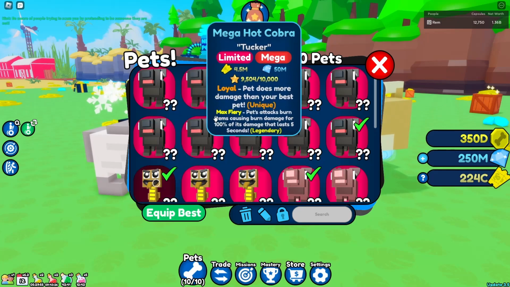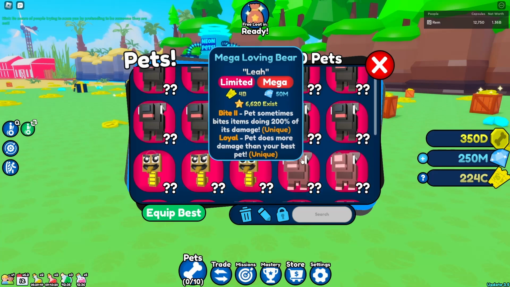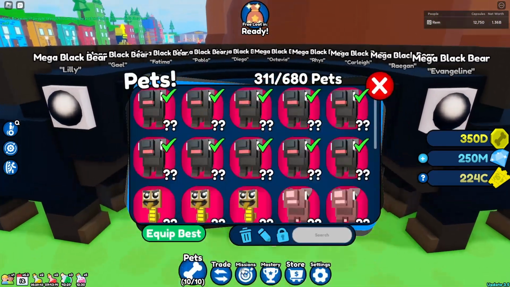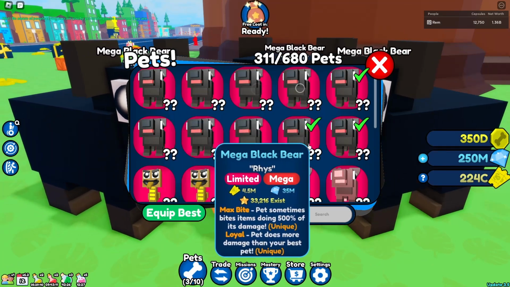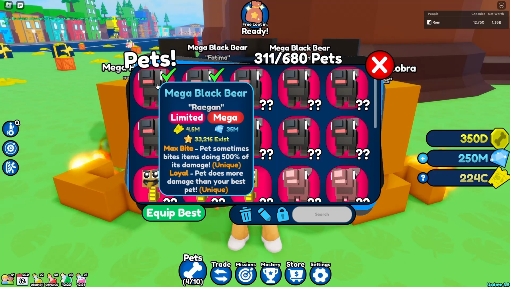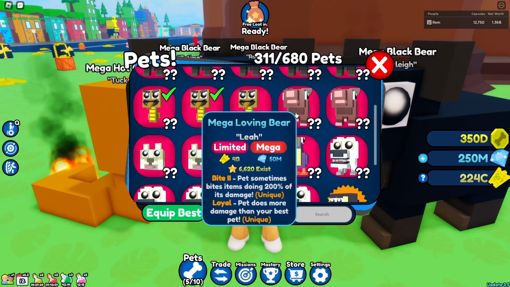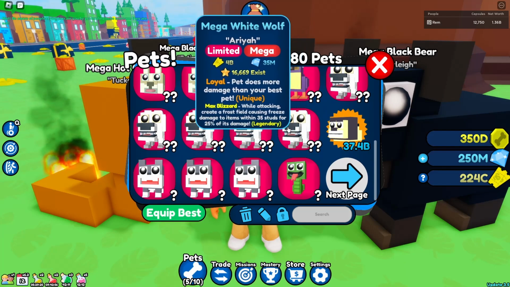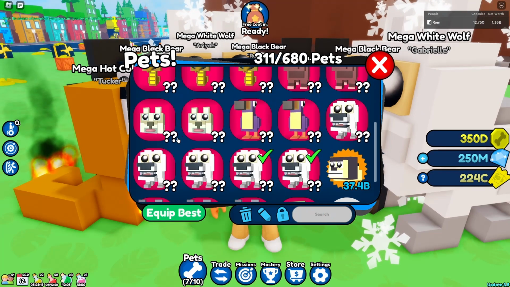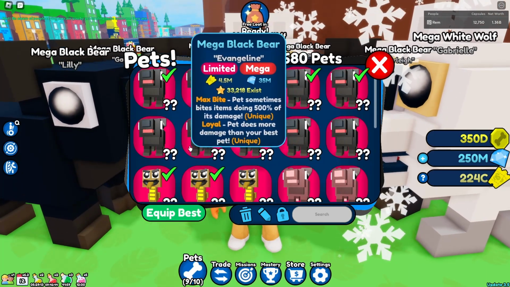But yeah, here is the actual team. Let me unequip everything else. I hate that it equips everything so randomly. Yeah, this is the entire team of mega black bears. Honestly crazy. I think what I'm gonna do to get the most damage out of my team is 2 black bears because they have max bite. We'll do 3 black bears actually. We'll do 2 cobras for the fiery, and 2 mega white wolves for max blizzard. Then for the rest, we'll just do more mega black bears.